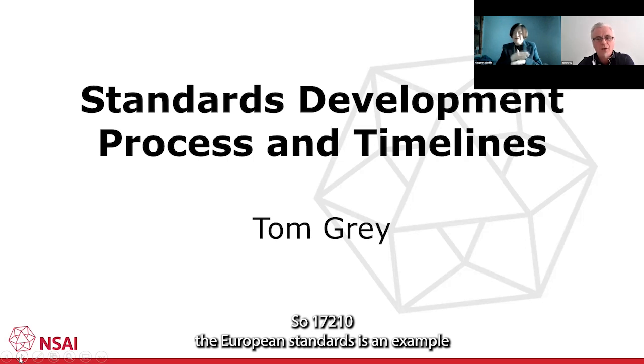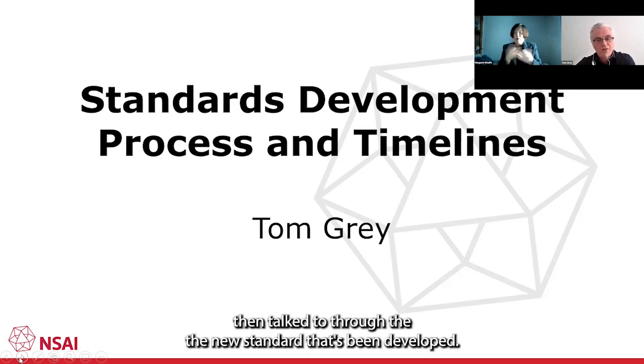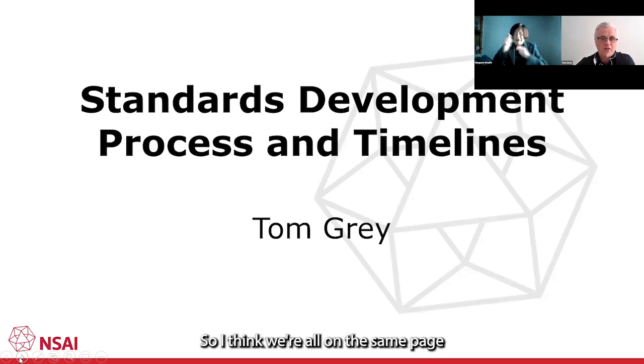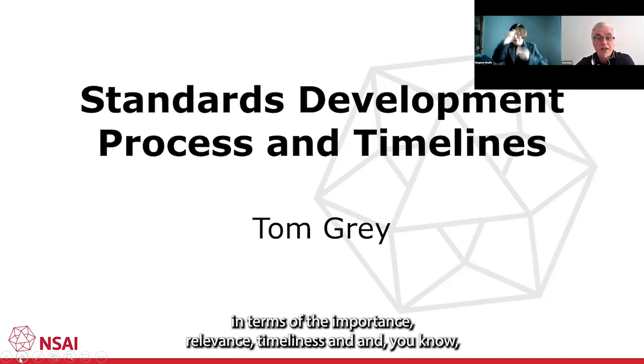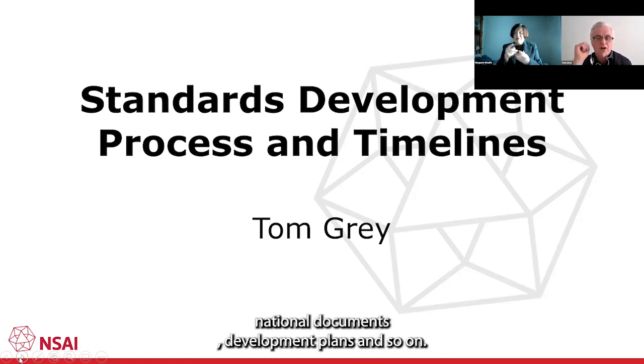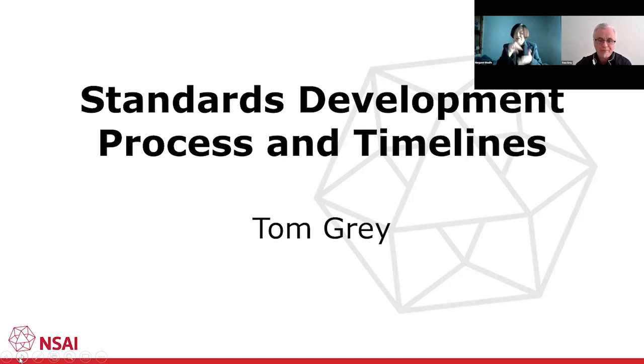So the 17210, the European standard, is an example, I guess, of what has been done. Ruth then talked us through the new standard that's being developed, gave us a scope, gave us an outline, gave us a rationale, and gave us justification. So I think we're all on the same page in terms of the importance, relevance, timeliness, and the real need for this at this point, given what's been called out in various national documents, development plans, and so on.